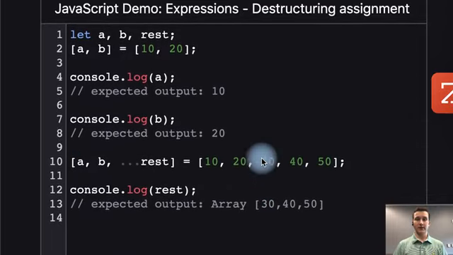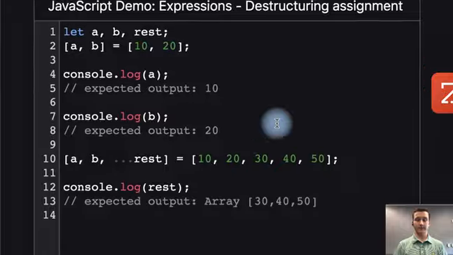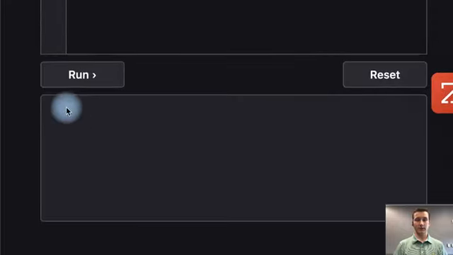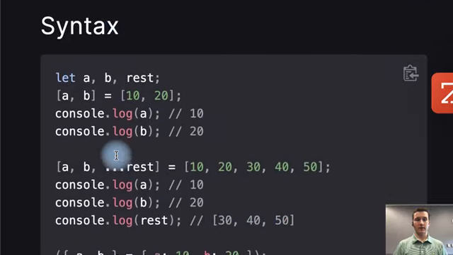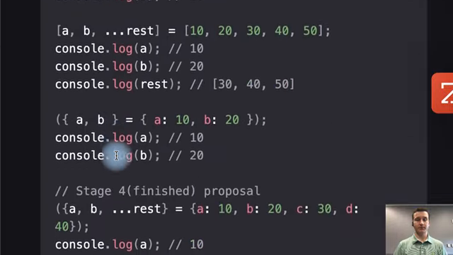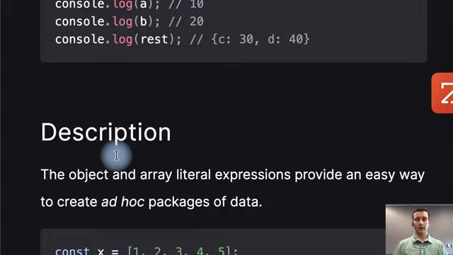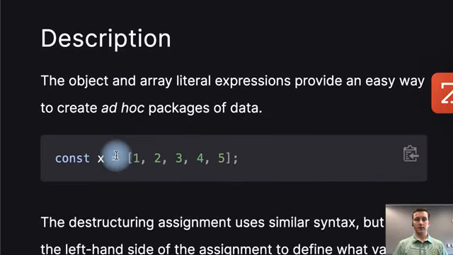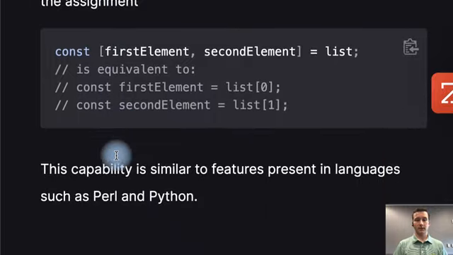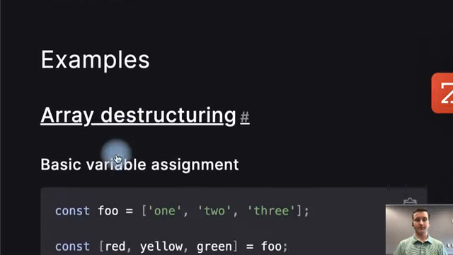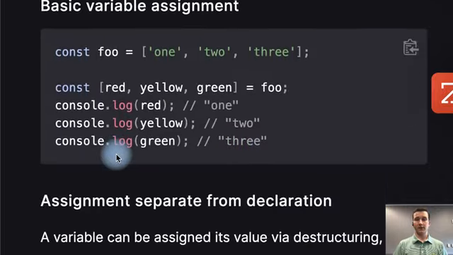So here's an example of destructuring. We can run this. Here's another example. So this goes through the example of destructuring.